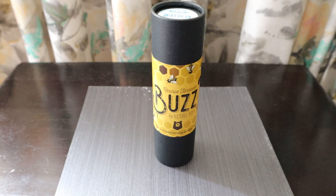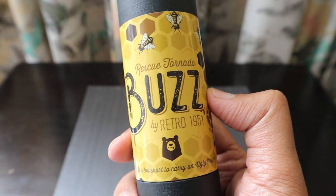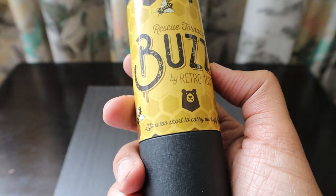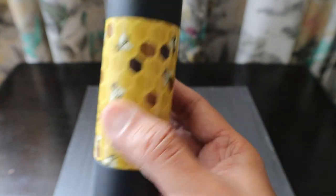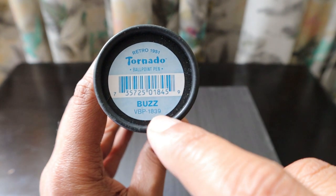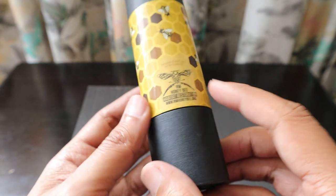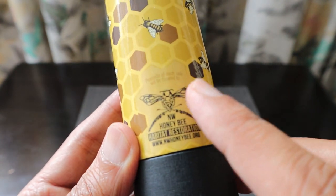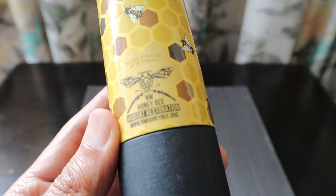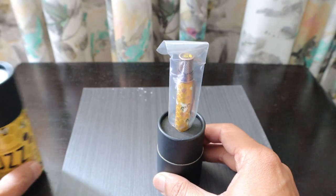This is the pen I won in one of their contests on Fountain Pen Day. Here we have the Tornado Rescue Budge Honeybee Ballpoint — it's written as 'Tornado Rescue Tornado Buds by Retro 51' and the logo 'life is too short to carry an ugly pen' is also mentioned. The packaging notes it as model VBB 1839, made in Taiwan, and states that proceeds from each sale will be donated to NW Honeybee Habitat Restoration.